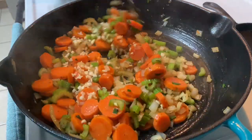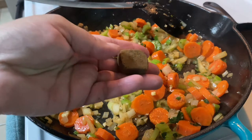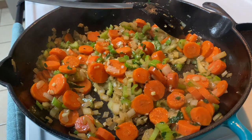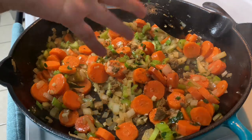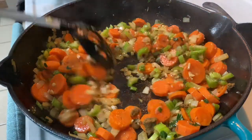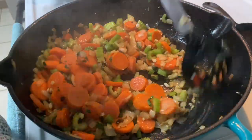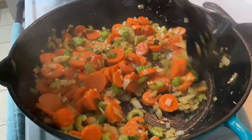And we're going to let this cook for another minute. I'm going to take our beef bouillon cube and I'm going to crumble it in. And we're going to give this a good mix as well. Cook this for like another minute or two.